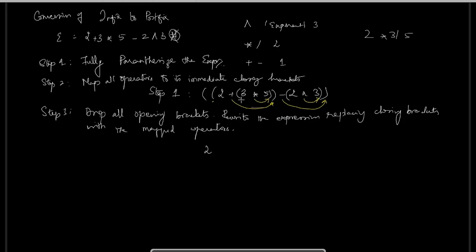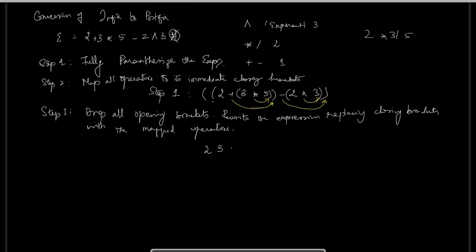So I'm not going to write plus here, and I just move and read the next character. The next character I read is an opening bracket, so you simply drop it. All the opening brackets have to be dropped. So we just drop the opening bracket and go read the next character. The next character I read is an operand, so I just write the operand over here. And what I read next is star. If I'm reading an operator, then the operator is going to go to some other new place, so I'm not going to copy it down here. So I move on in the input expression and read the next one.